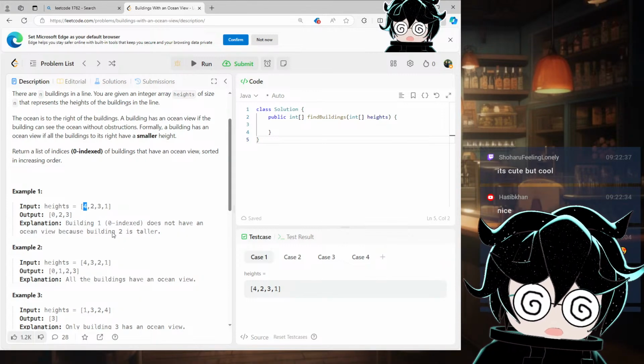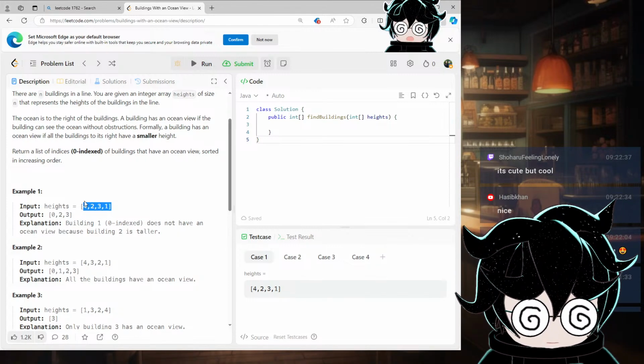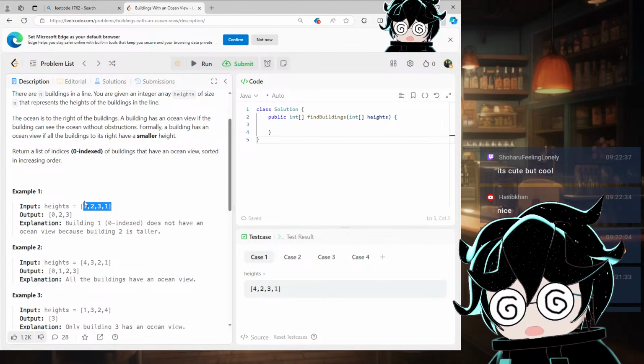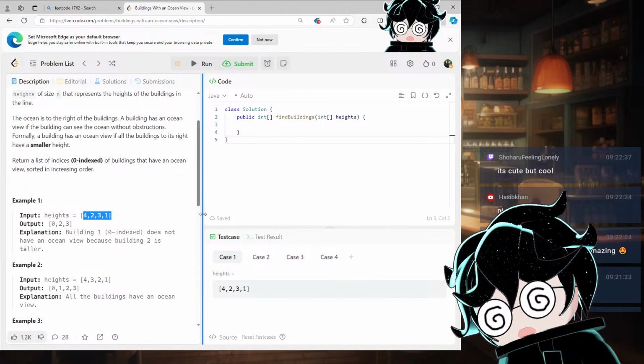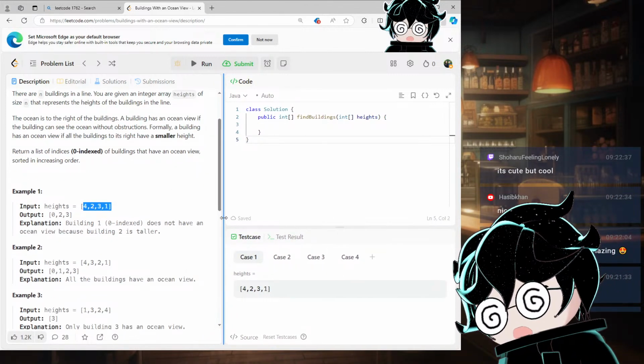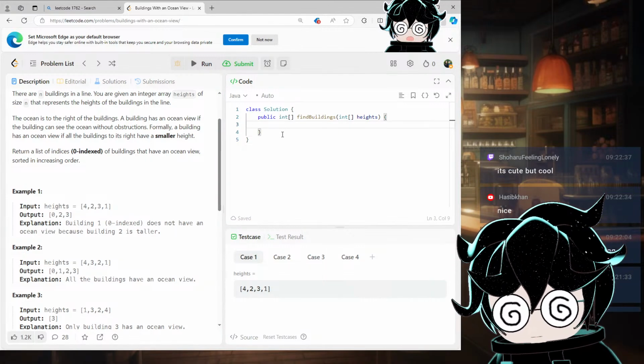Yeah, I feel like it's just all of n, right? Iterate from end to start. Though I feel like I have a vague memory of trying to solve this and it turns out that was not the most optimal solution. But I feel like it's optimal enough, so I'll try it.